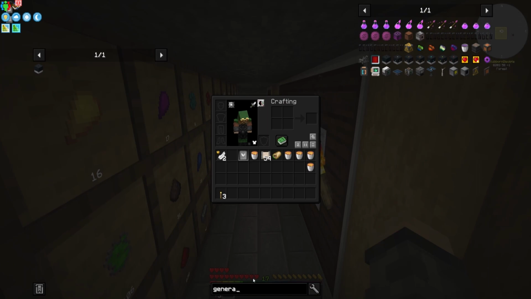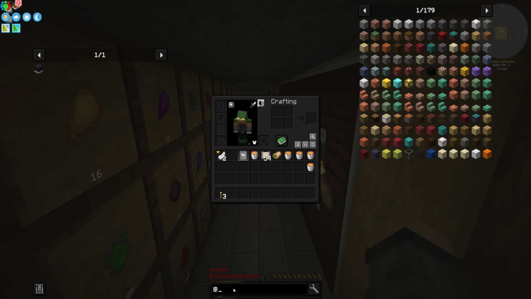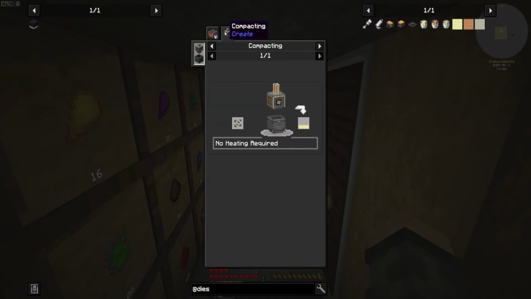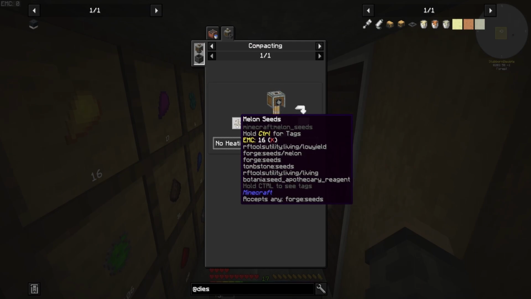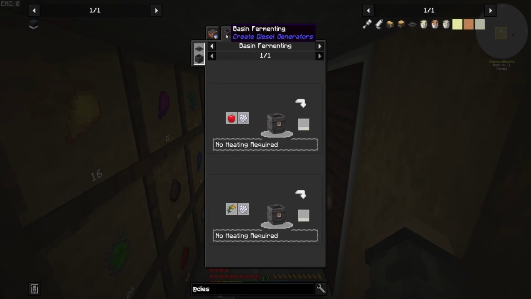I mean, we are, but we're not. So if we're going to run with diesel, we're going to need to start creating plant oil, which means compacting seeds. So I need to get a good seed farm set up for that. We're also going to need to get ethanol, which we're going to get from fermenting.